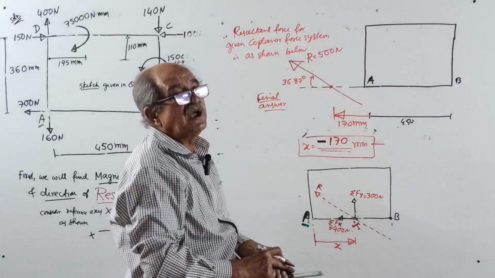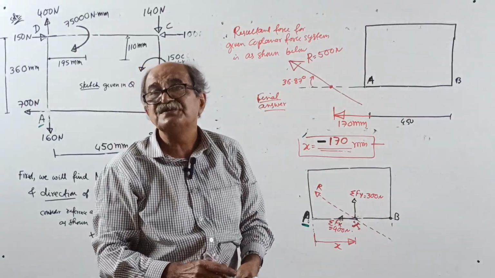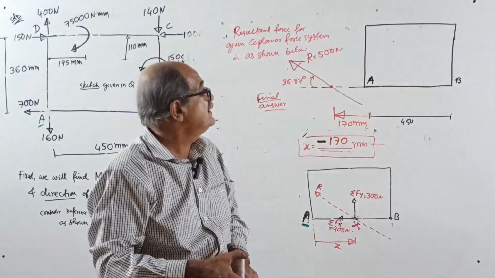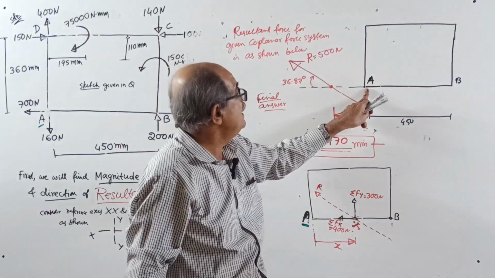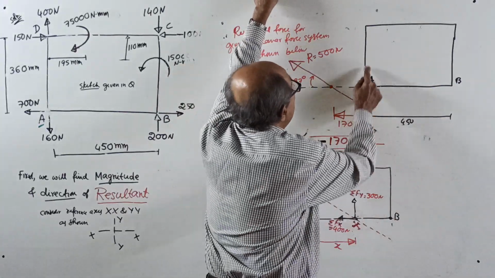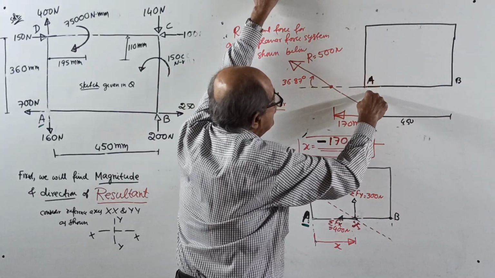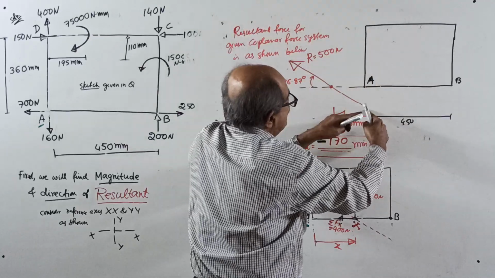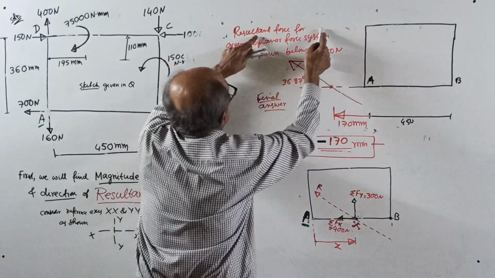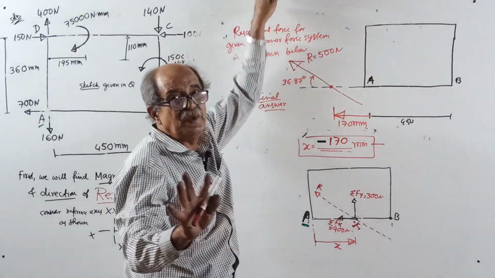This question I may continue for 2 more classes for concept building. Next class, see what I am doing. Next class, I will take X from B. What will happen? Then I will take on the AD line, what will happen. See, you will get this point. Then I will take this line. Then see, you will get some point here. All that I will explain to you.